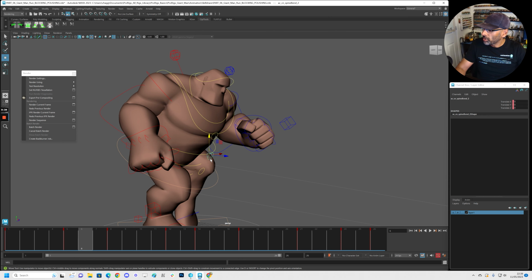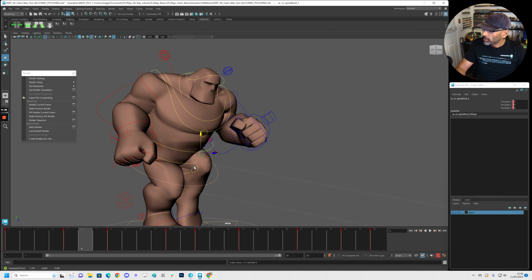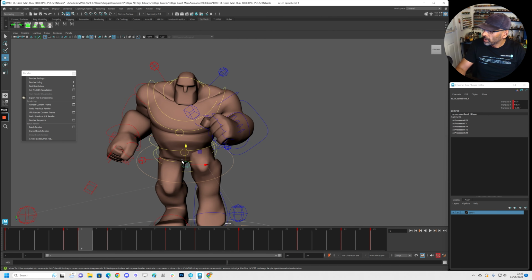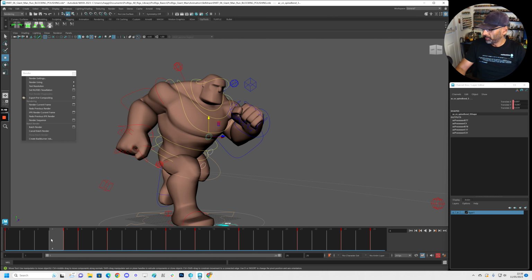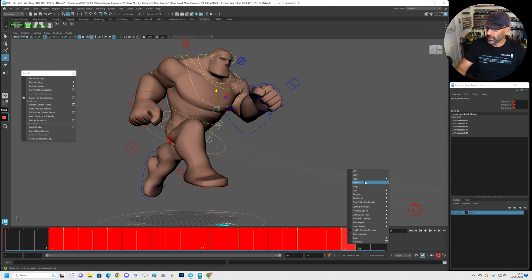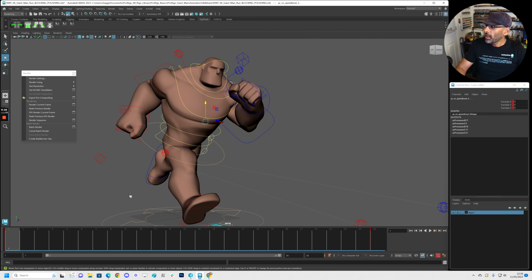And you got this control here for the stomach and lower area. Now, what we can do, because it's a cycle, we can select all of them, and we can delete everything in between.